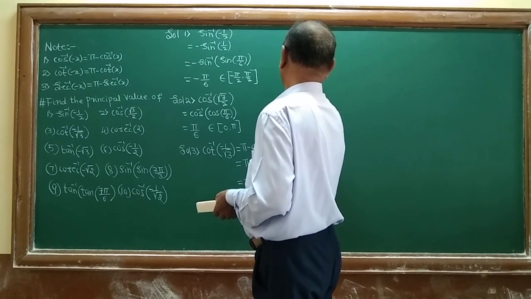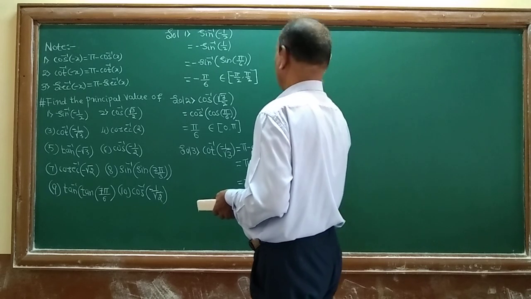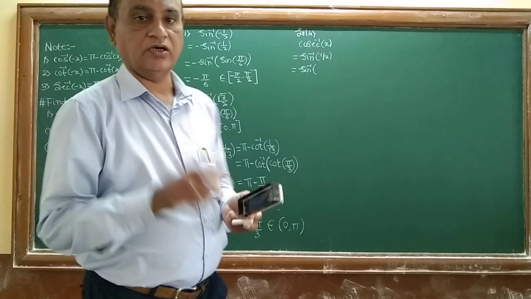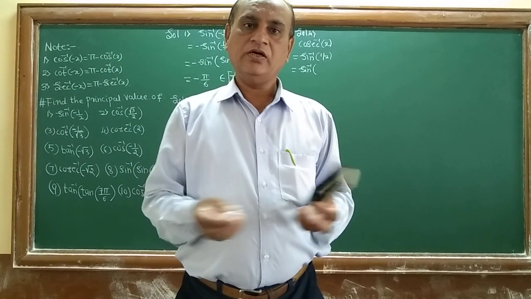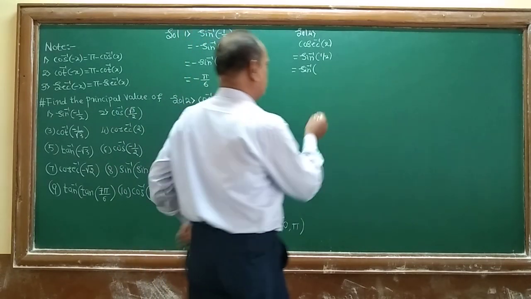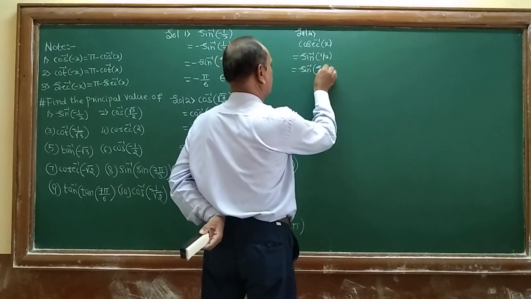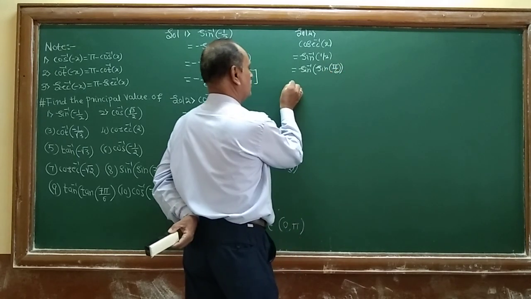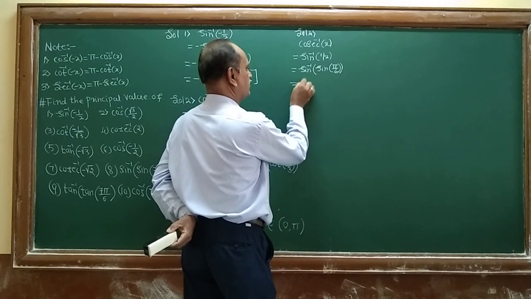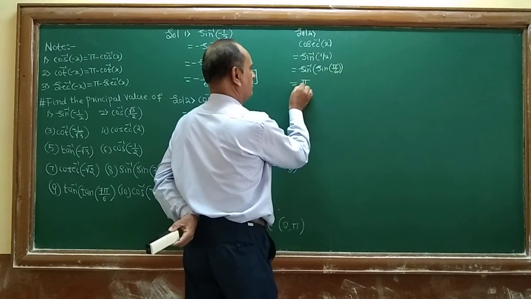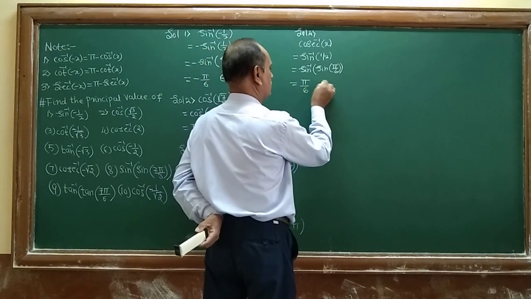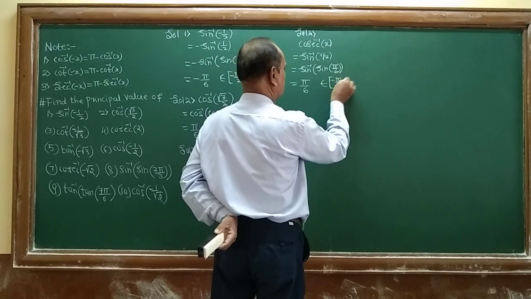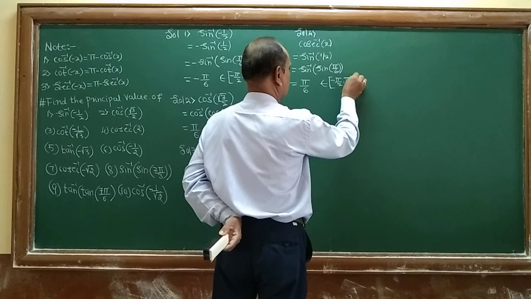So this is equal to sin inverse of 1 by 2. For which angle is sin equal to 1 by 2? That is sin of 30 degrees. Sin inverse of sin 30, in terms of radians, is sin inverse of sin of pi by 6. Sin inverse of sin means just the angle, which is pi divided by 6. This belongs to the closed interval of the sin range, minus pi by 2 to plus pi by 2.